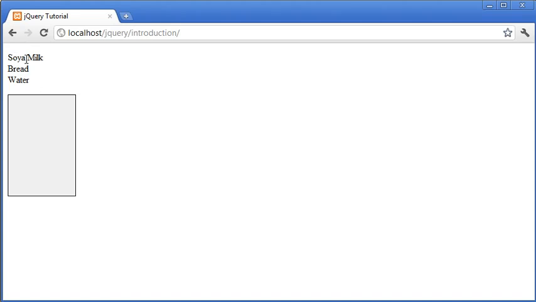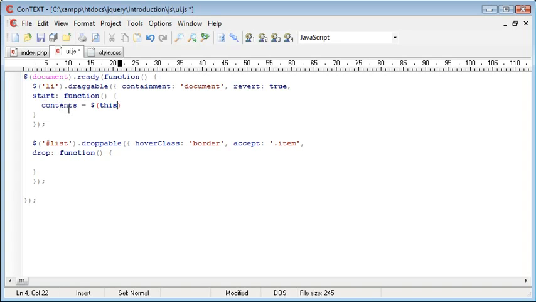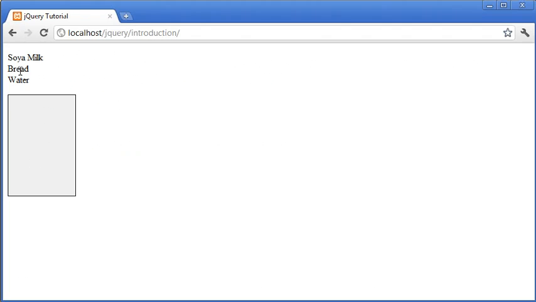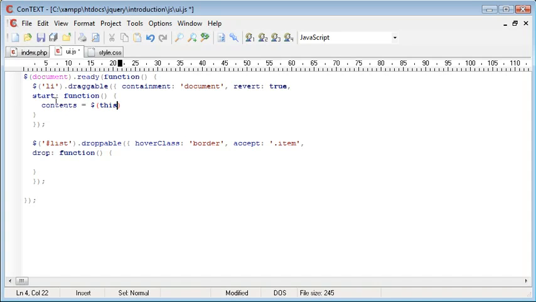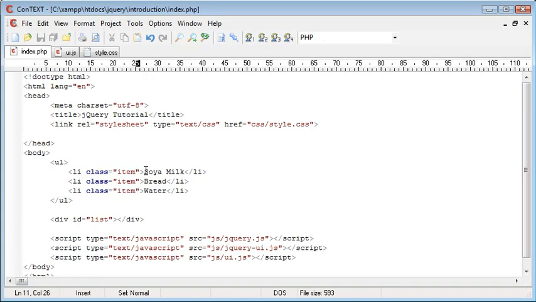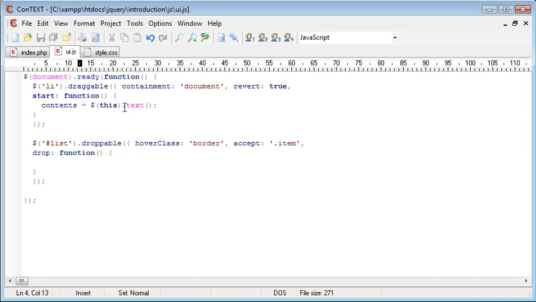So if I was dragging soya milk, contents would then equal soya milk. If I was dragging bread, contents would then equal bread, and so on with water and any other elements. So this .text takes the text in between the li tag there. So contents will now equal the currently dragged element. So the draggable element, once it starts, we have this variable called contents with the name of it.